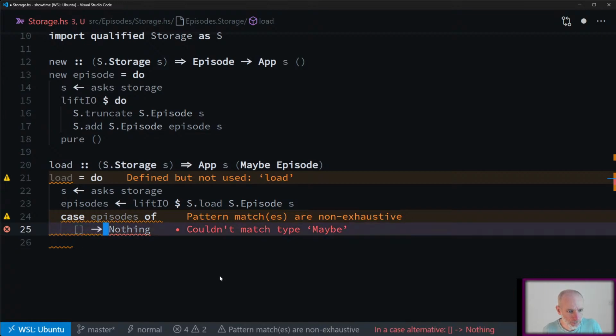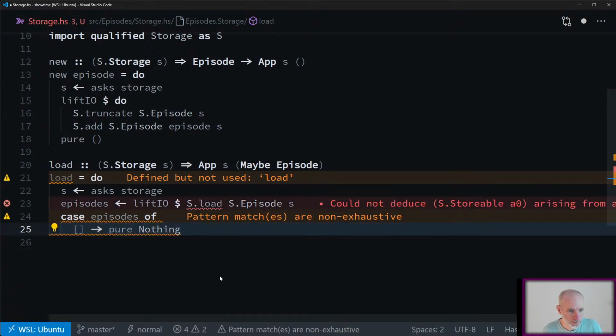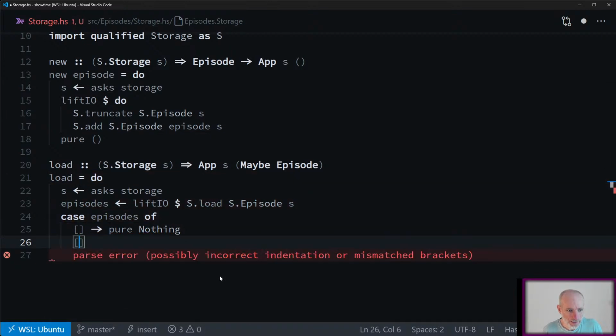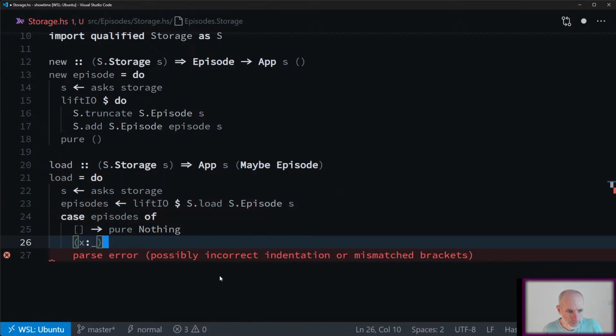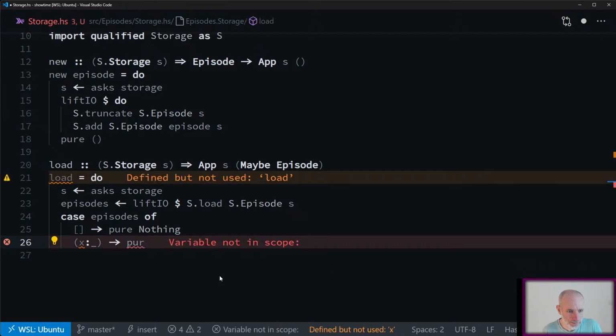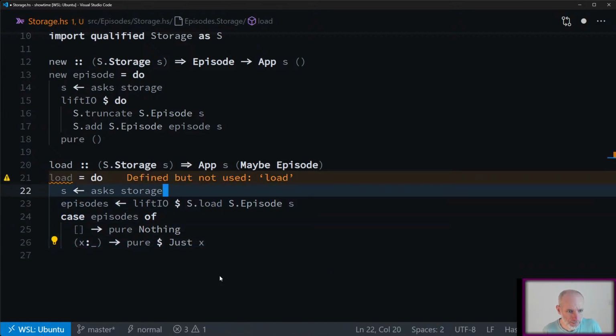We return pure nothing. And if we get anything else, we would just return the head of the list. So that's pure just X.